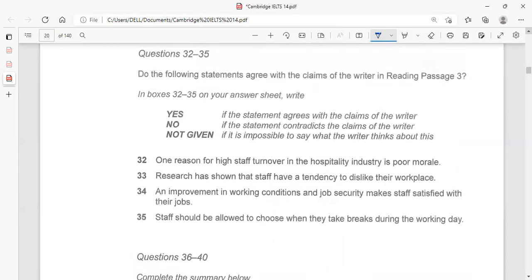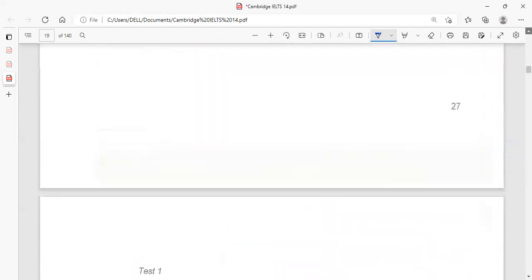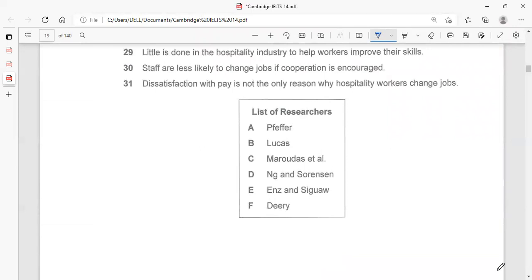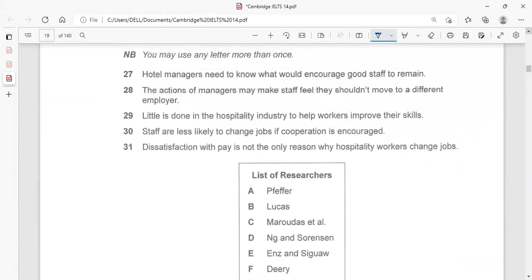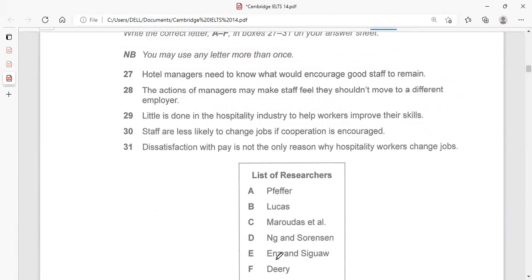Alright, ma'am. You have these two different types of questions now. You have matching the features and you have true false. So now I think we can start with matching the features. It would become easy. Why? Because this list of researchers is there. The moment you have these proper nouns, names of researchers, years, dates, spread across the entire passage, you can circle them or underline them somewhere. Now it would become easy to find the names of the researchers and find out which of this was said by each of the researchers.